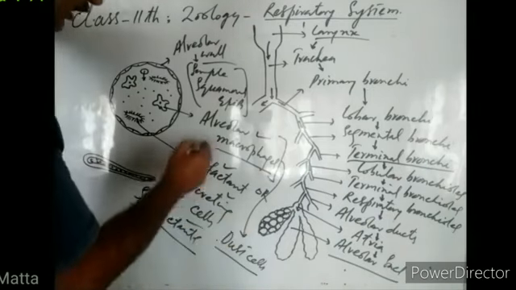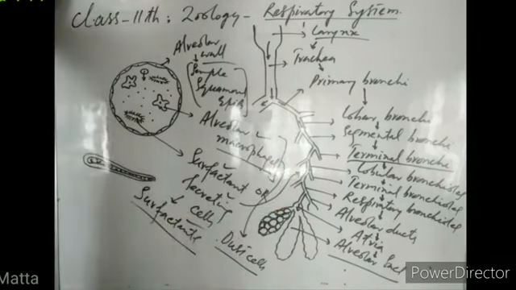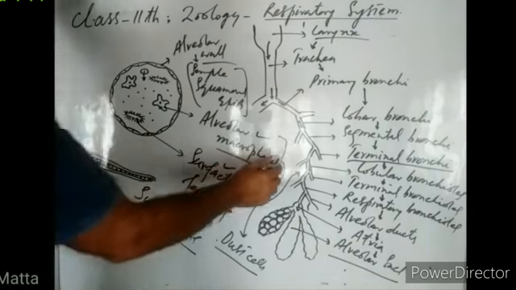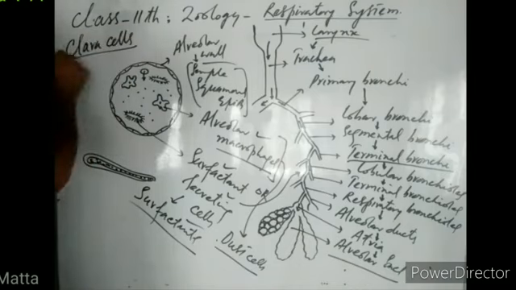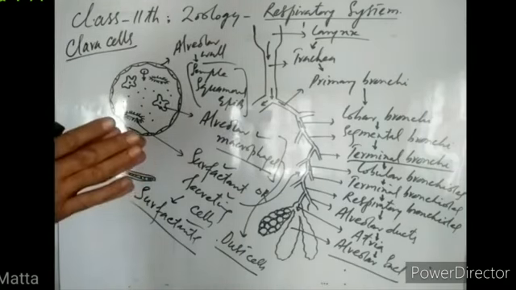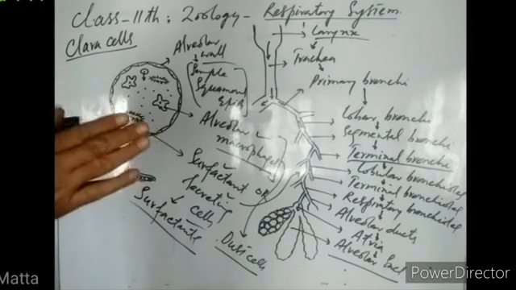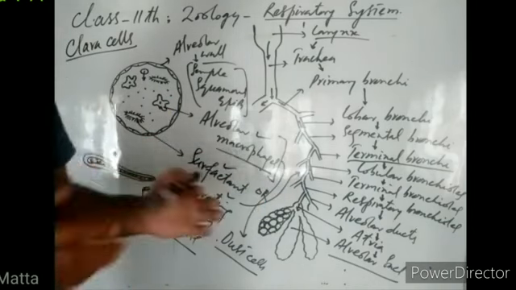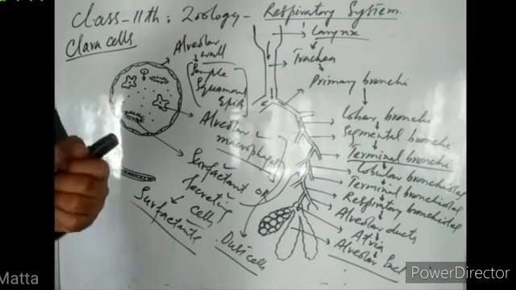Some of these surfactant secreting cells are also present in the bronchioles. Those surfactant secreting cells which are present in the bronchioles are known as Clara cells. These bronchioles are not provided with cartilaginous rings, so these bronchioles also collapse. They also contain some water droplets in them. So in order to make these bronchioles open up again, these Clara cells secrete surfactants that reduce the force of adhesion and cohesion between water molecules. This allows the bronchioles to get inflated, to get open again, right?